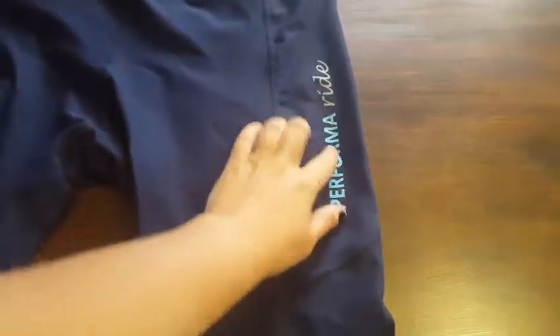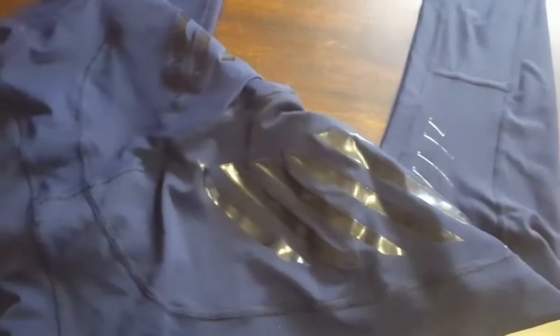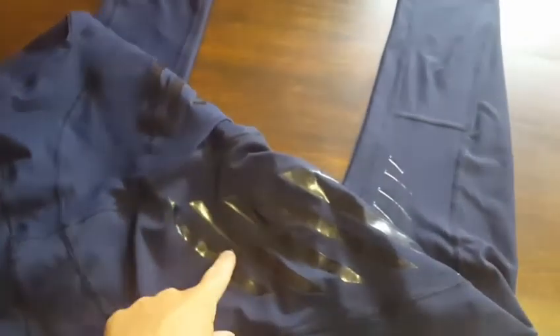The first thing I have to say is that the logo and the silicone on the back has not come off. That was my biggest concern — I'm going to be wearing this a lot, hand washing them, chucking them in the machine. Will the silicone come off? No. In the three months I've had them, it has not come off, which is really really good.